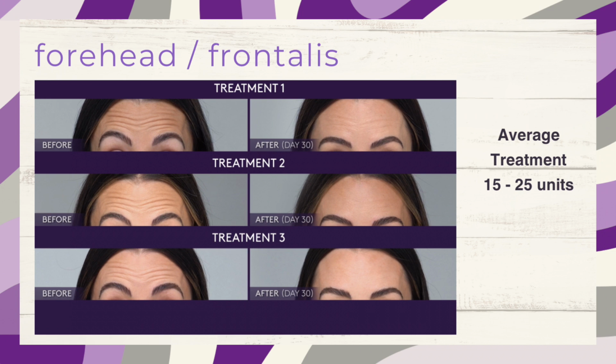And again, that can be changed depending on whether the person wants a very strong, noticeable frozen appearance, or wants to be able to keep some movement in their forehead. It really does vary from person to person and what you want. So that's why it's really important that you communicate this with your aesthetic provider so that they know your preferences and can help dose that accordingly and space it in a way that you're going to be able to be happy with your results.